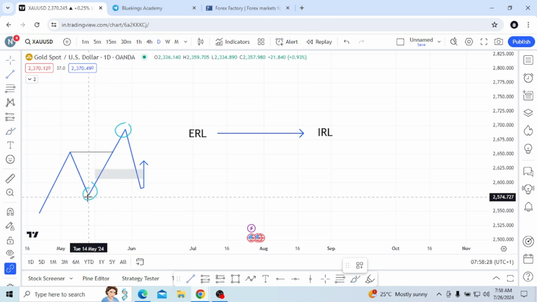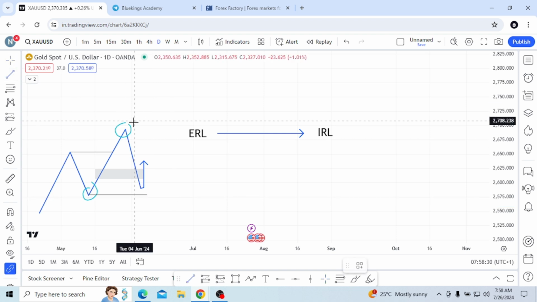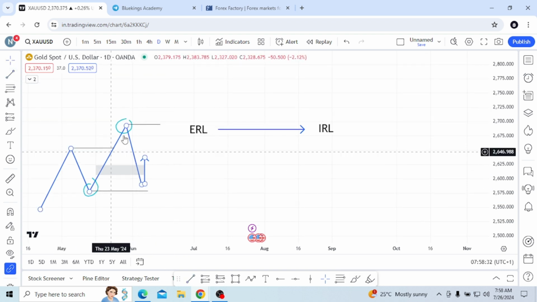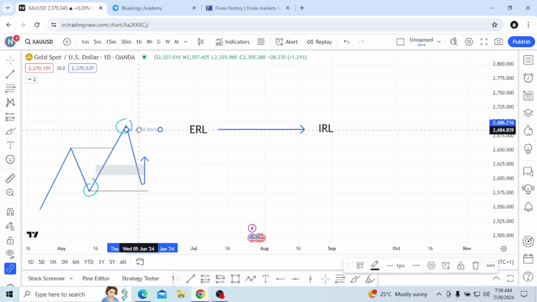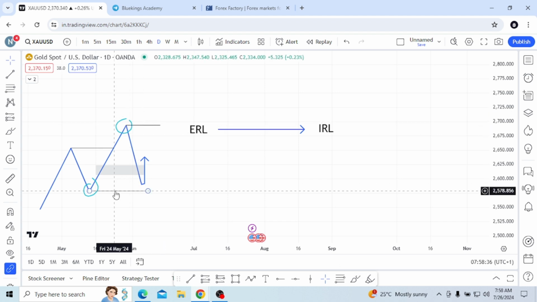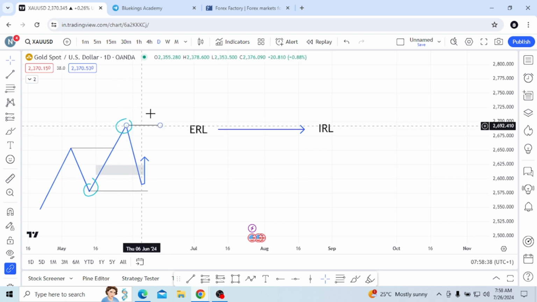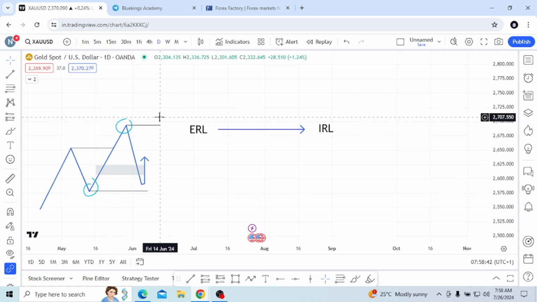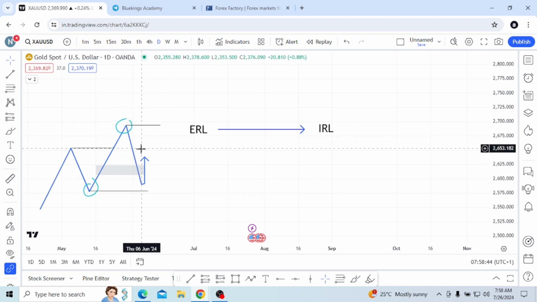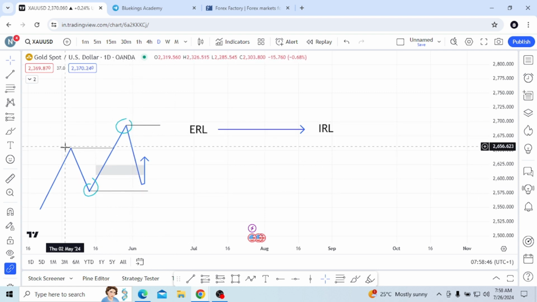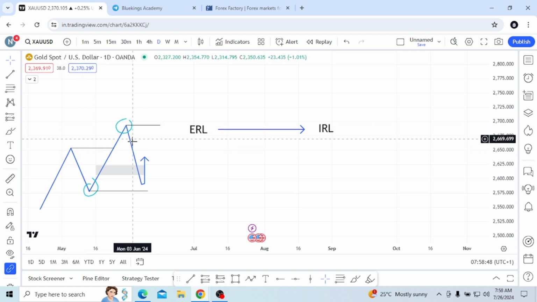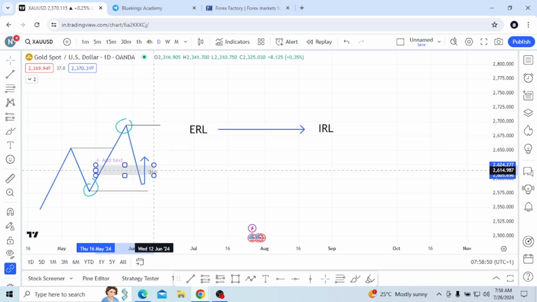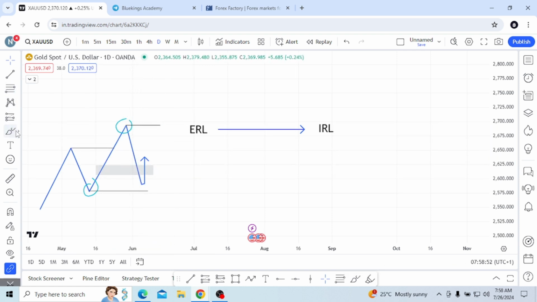Now, this high, this low and these highs are like the boundaries, and I call them dealing range. ICT calls them dealing range. So dealing range, that's a previous video I did on this channel. This dealing range between this low and this high is like the boundaries where you can trade. So now if you took out an ERL, price is going to return inside this range. So what should you do in such case? How can you make use of this information?